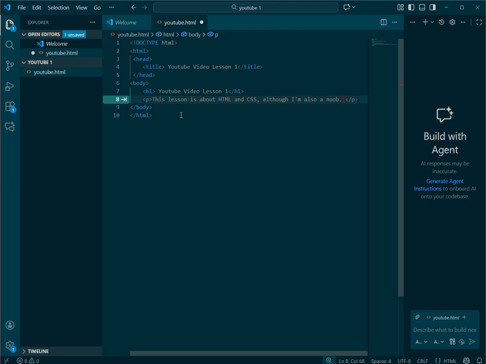So this is the most basic HTML page. There's nothing scary. There's a heading, there's a paragraph. Now let's just also see how this looks in the real website page. Now when we refresh it, you can see we've got the heading, we've got the paragraph. So this is the basic HTML we've created right now.